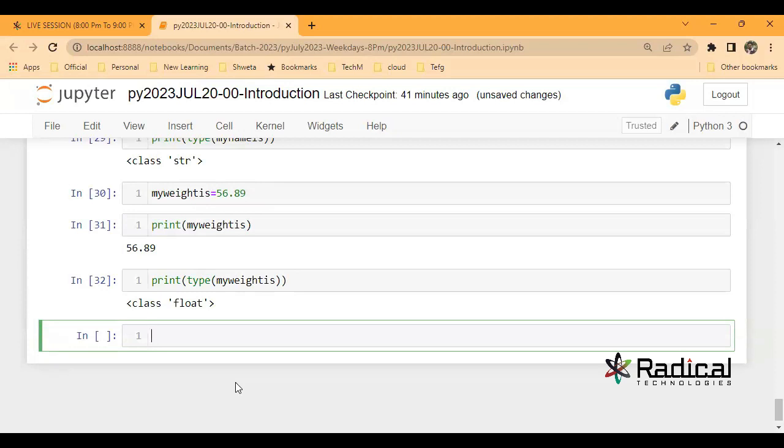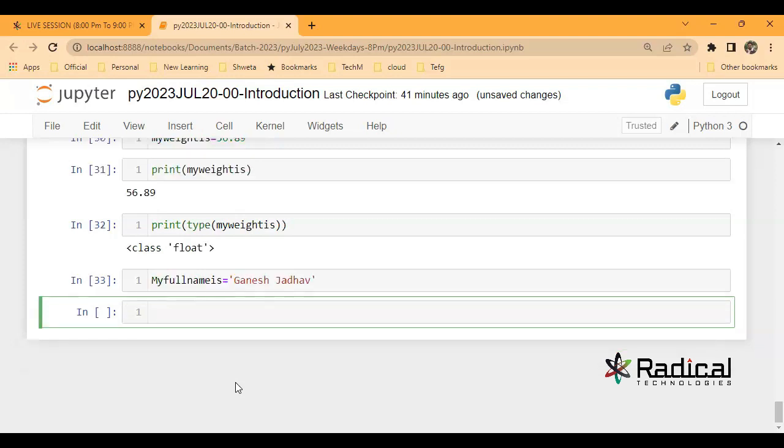But you see, I have more than one word. My full name, okay, what's your full name? Ganesh Jadhav. Yes. I can use single quote also, or I can use a second variable, and I can put the name Yogesh.